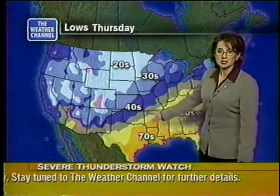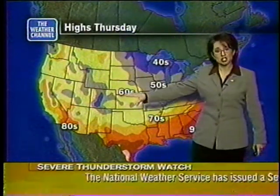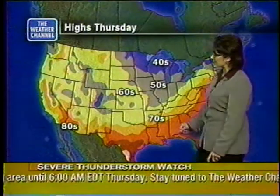Thursday's lows will be chilly across portions of Colorado — we'll be looking at teens, 20s through a good chunk of the northern tier, and 30s and 40s. There's the front right in this area; south of it, look for those mild temperatures. By the afternoon hours, you'll warm back into the 60s and 70s through the plain states and out toward the west. You'll stay chilly in the areas starting off in the teens — only warming to the 40s along the Rockies across Colorado. In the southeast, look out for possible record-breaking temperatures in the 90s and even triple digits across the southern parts of Texas.